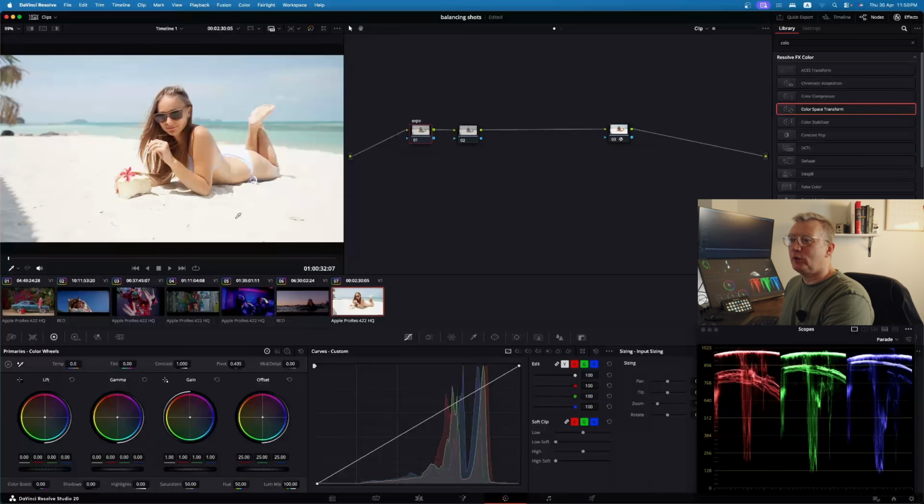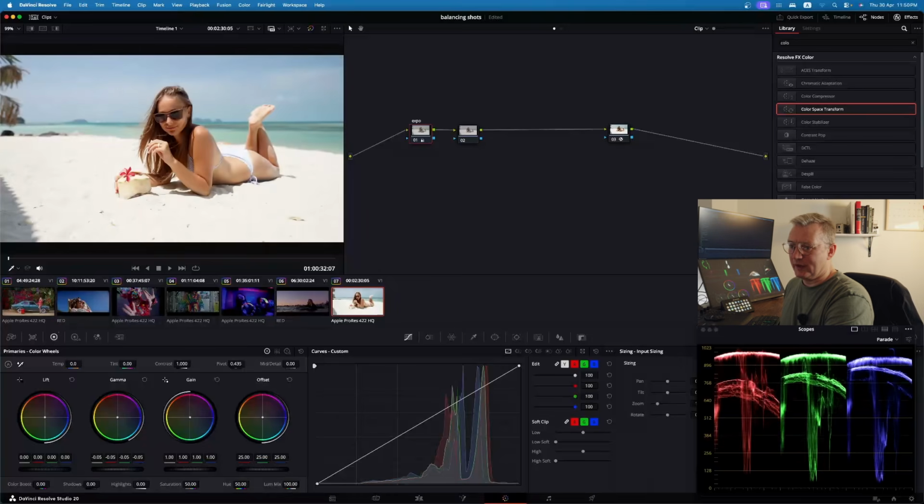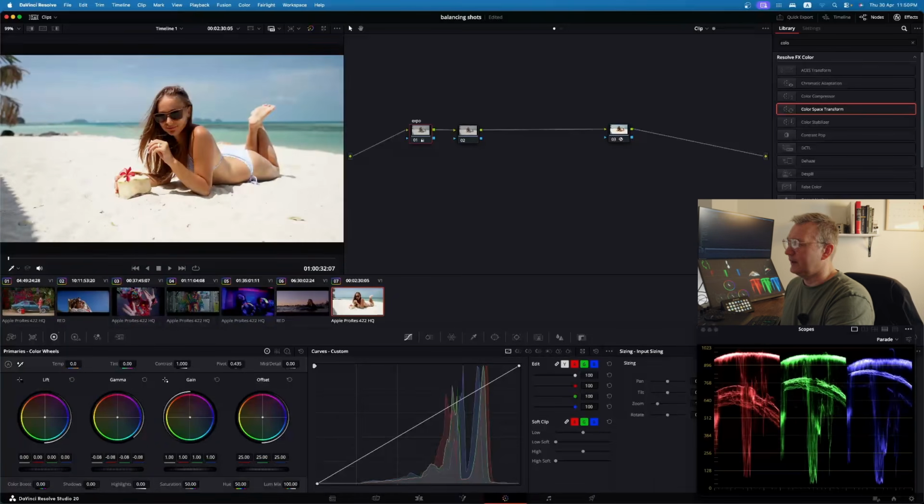So here we are on a final shot. We've got a lady on a beach. It is overexposed. You can note that on the scopes here where everything is pushed up into the highlights and there's very little in the shadows. So we are just going to go over to our exposure node, go to our gamma and bring this right down to about -8. You can see on the scopes, if we turn these on and off, we've got a better exposure balance in the image just by 1 node or 1 adjustment.